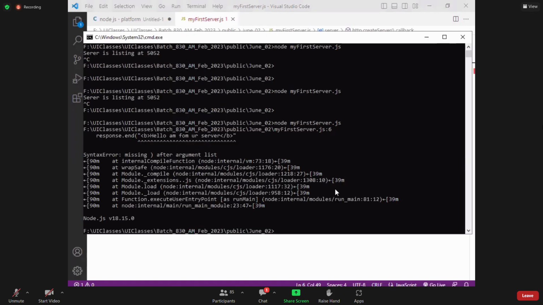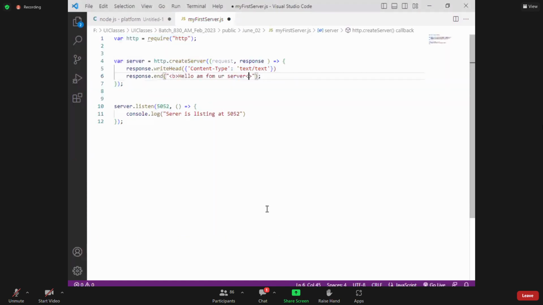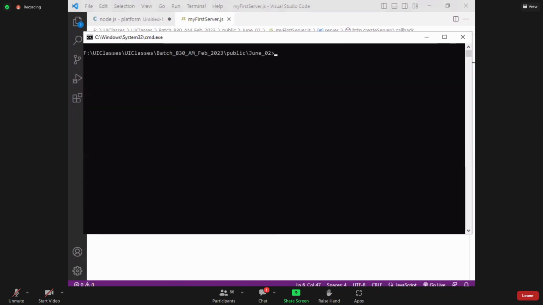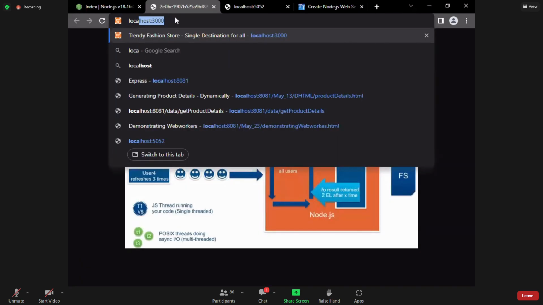Now, when I come back, and another thing, for example, if you have any errors here, I say I'm missing this guy, then who is going to throw the error? Your compilation itself is going to throw your error within the command prompt or within the server environment. Nothing to do with the client side or the browser. Okay, it says that, boss, here you have an issue. Come back and fix that guy. Save it.